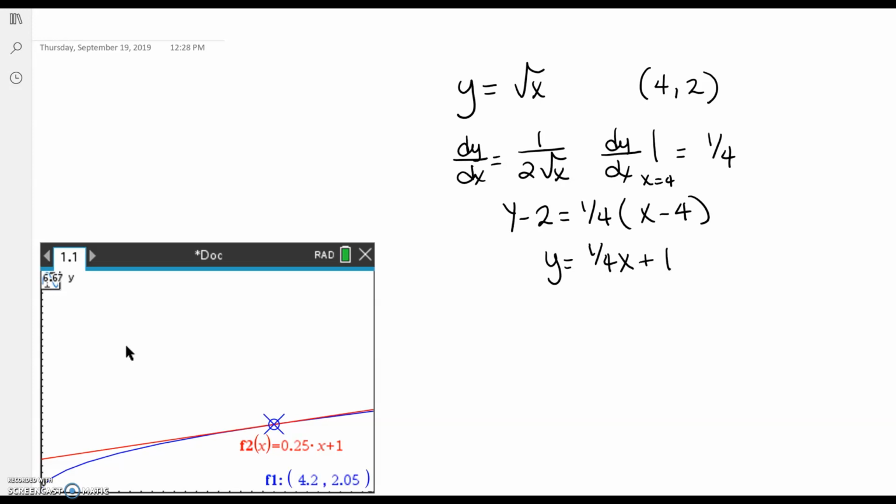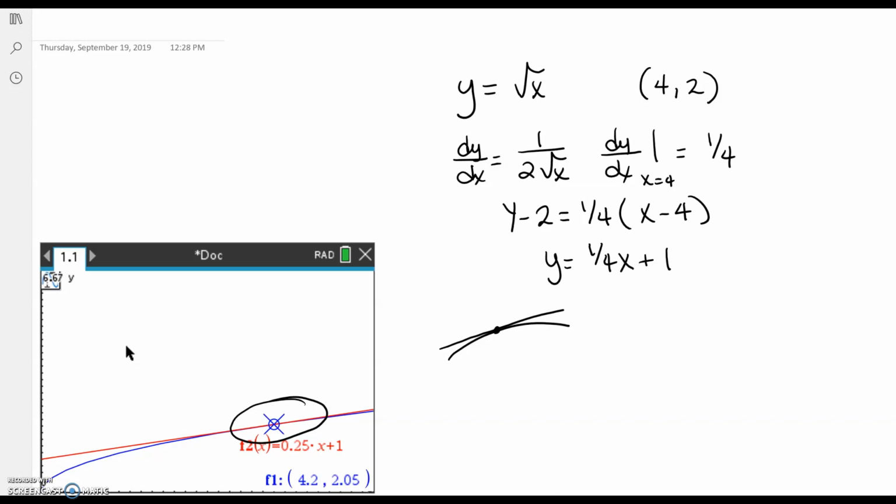Now my point here is, no pun intended, at the point (4, 2), the curve and the tangent line actually intersect. But if you can see here, there are a lot of other values that, while they don't equal each other or intersect the line and the curve, are pretty darn close. I mean, when you look at that, you really can't distinguish the red from the blue.